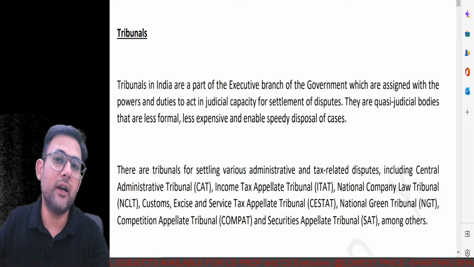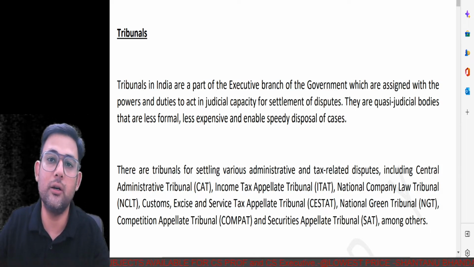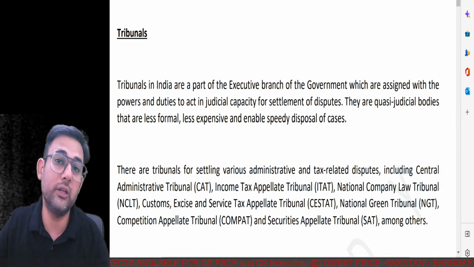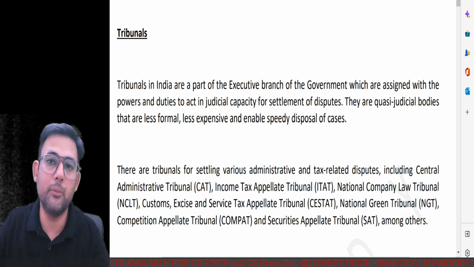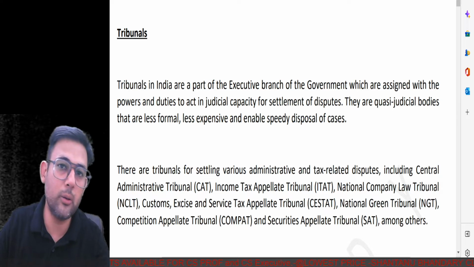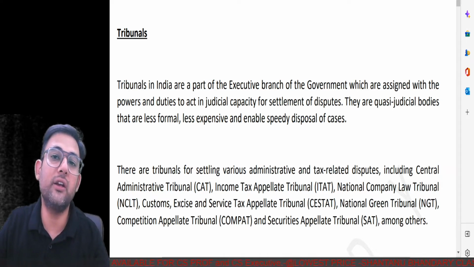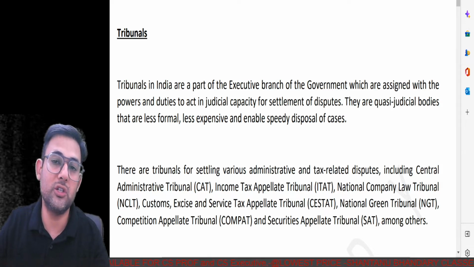It is being said that at this particular point of time, the lower court has about 30 lakh cases pending, and probably there are various cases in high court and lower court that have been pending for more than 10 years. And I've heard somewhere that a judge at this particular point of time, while I'm speaking to you, takes care of probably 100 cases a day, and you can yourself imagine how much time one case will deserve if a judge is actually being burdened with 100 cases a day.